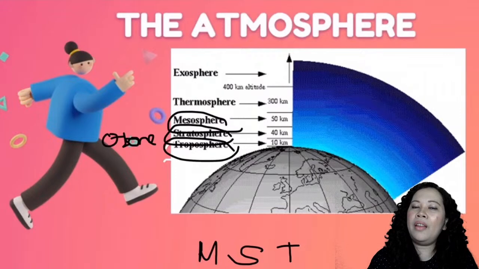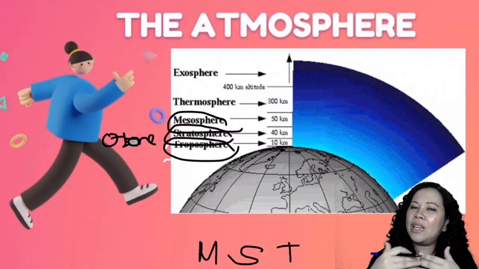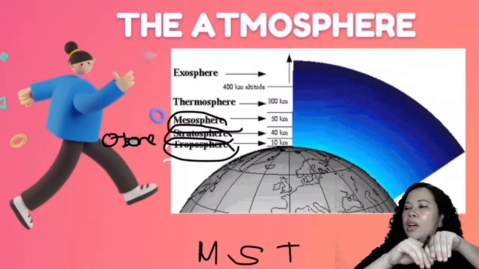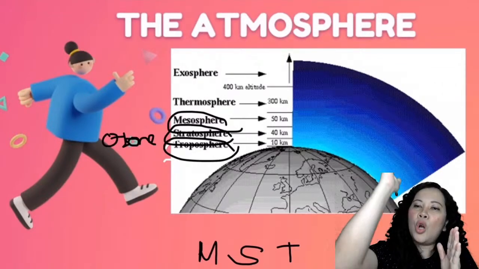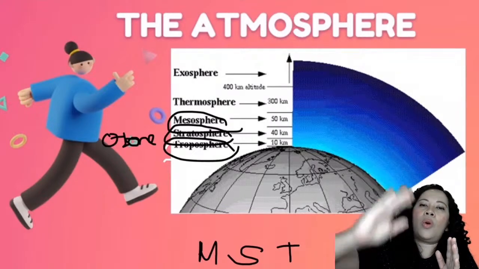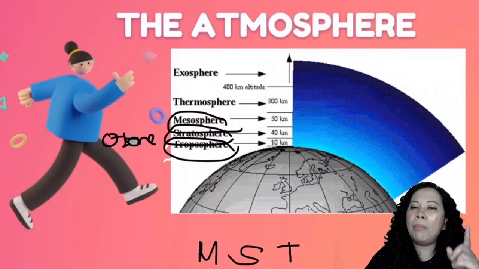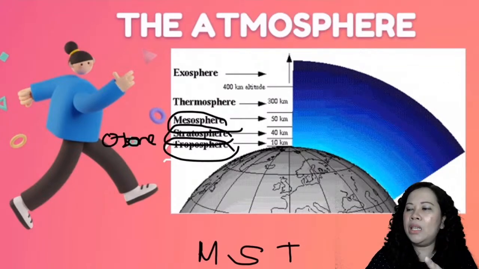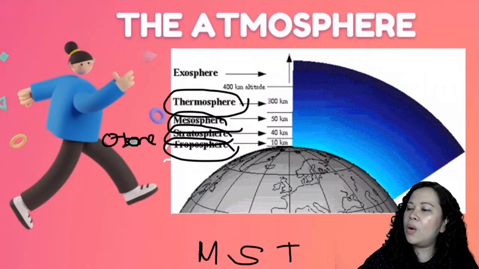Okay, so in the mesosphere, there is no ozone layer to cause heating, so temperature decreases with altitude. Since the ozone layer is in your stratosphere, therefore in the mesosphere, as you go higher in terms of altitude, your temperature also decreases. Okay, so remember, mesosphere is middle, stratosphere means spread out. Stratosphere is where your O3 is, sorry, not O2. Okay, the next layer is your thermosphere.